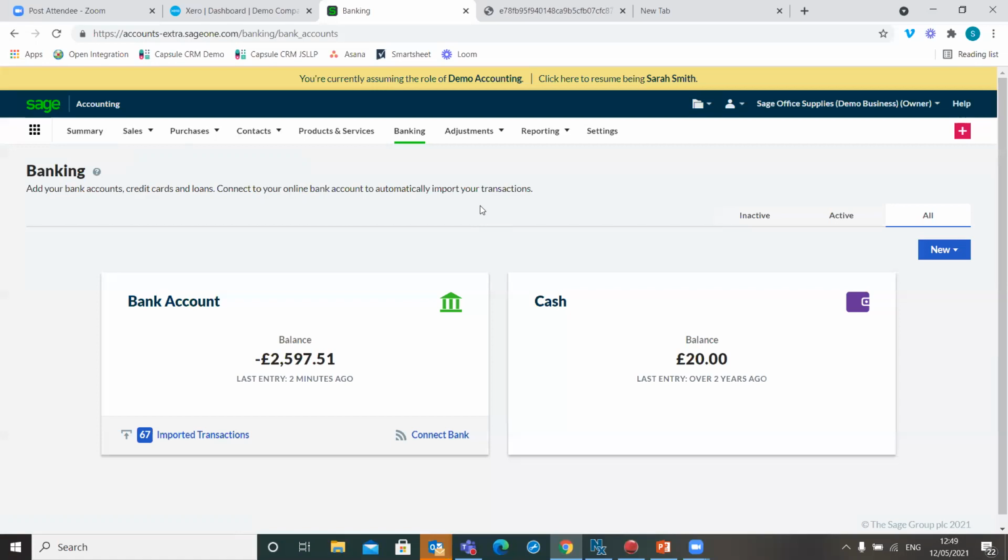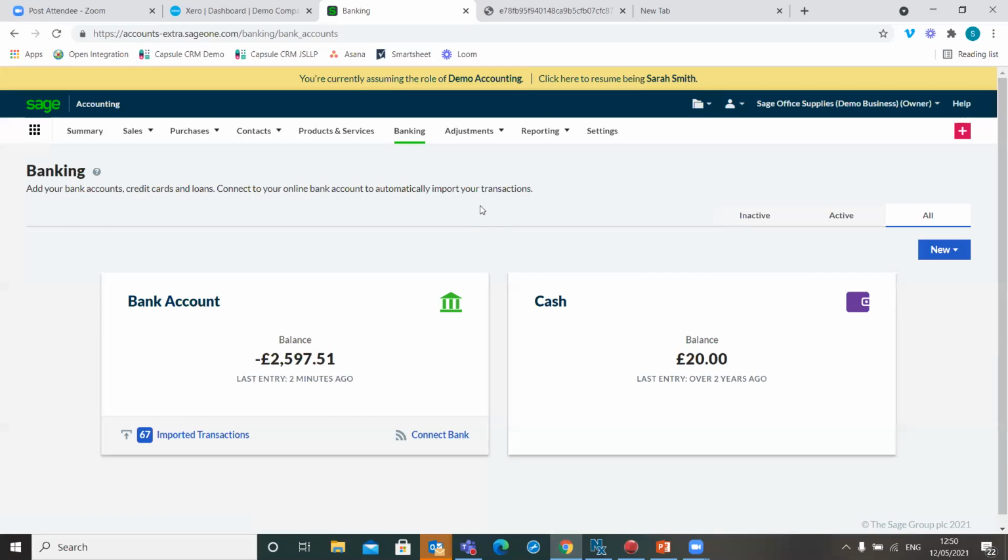Now, I've just referred there to doing an assessment of each business. And of course, what I have not yet mentioned is the app marketplaces. These products are both basic cloud accounting software packages, so they will do everything in relation to the accounting. Of course, sometimes businesses have wider pieces of software that they use in their business.